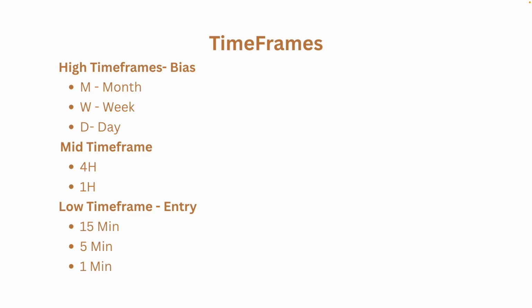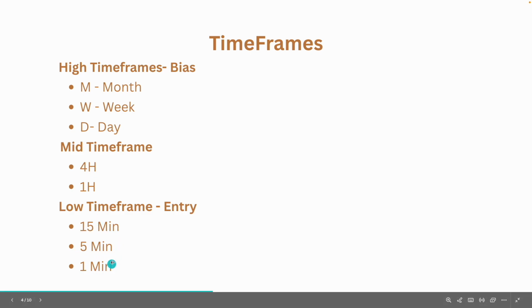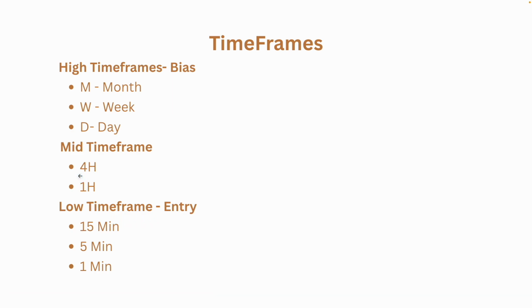Another most important factor when looking at price action is the time frames. Which time frame should we refer to? Mostly month, week, day, 4 hour, 1 hour, 15 minute, 5 minute, and 1 minute. These are the most important time frames for MMT or ICT. What is the higher time frame? Month, week, and day, and sometimes the 4 hour. These are the time frames generally used for finding out the bias.